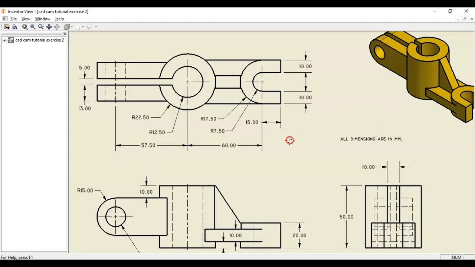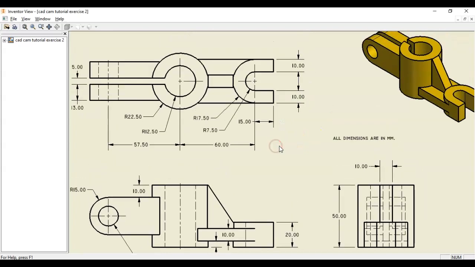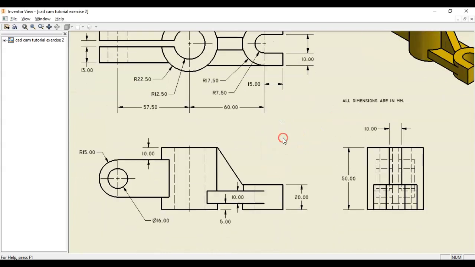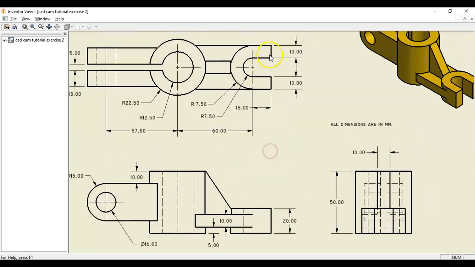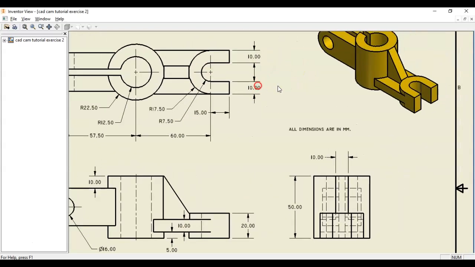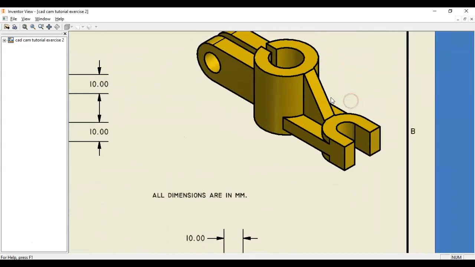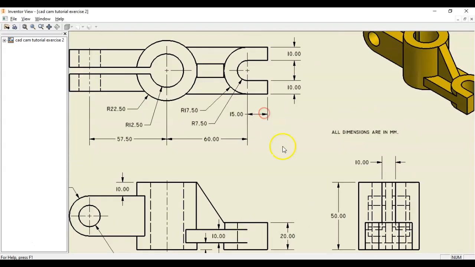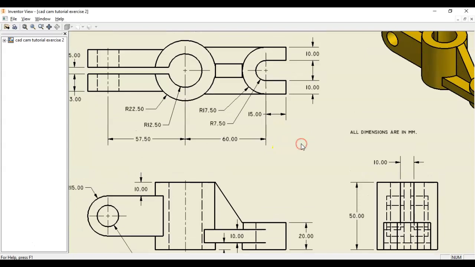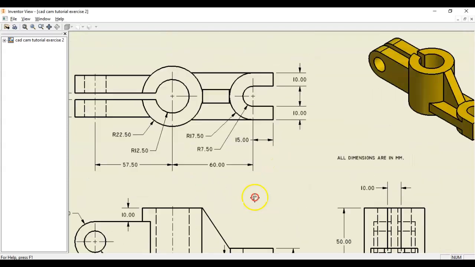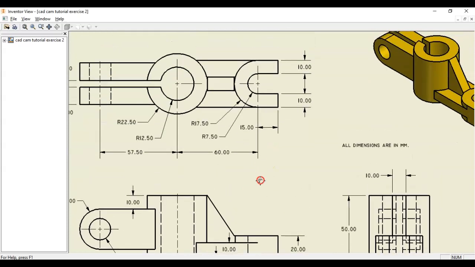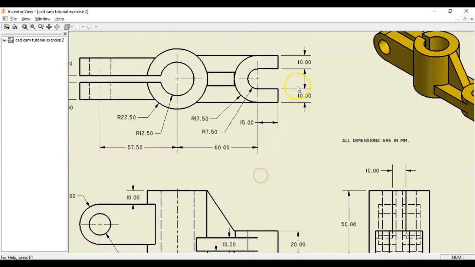Okay, what's next? So we have this flat piece here with this round piece here. So it looks like that. How would I do that? Oh, okay. So try and follow along as best as you can here. Let's look at the, what do I have?